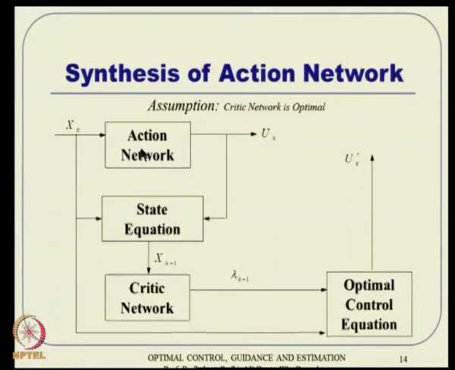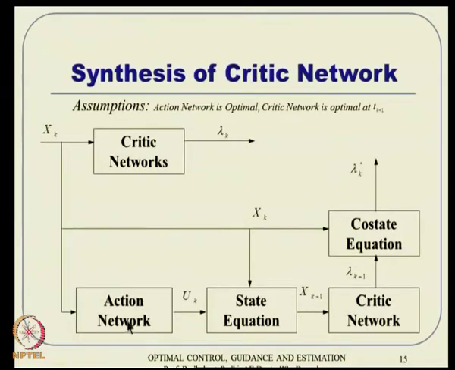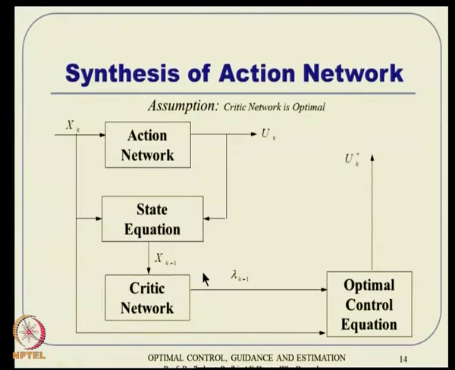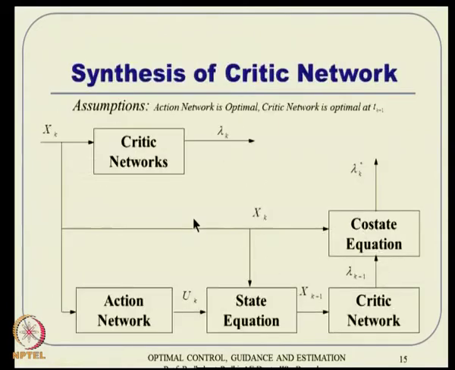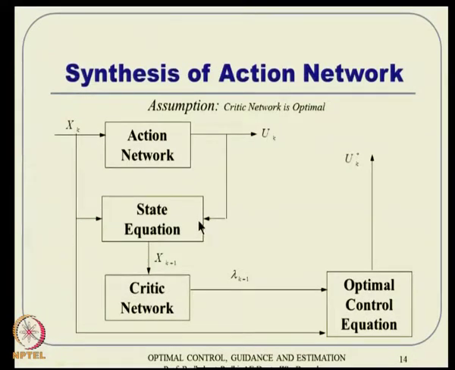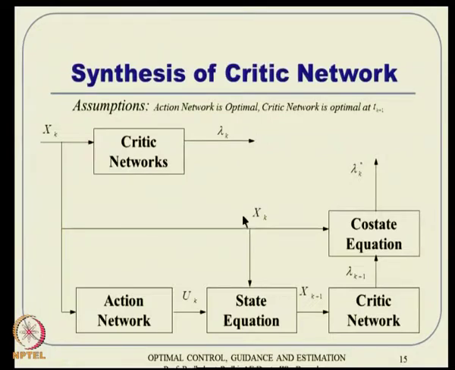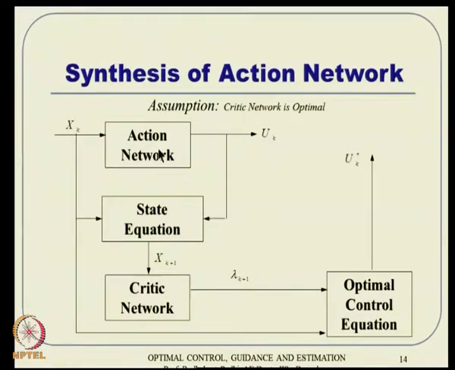And once I do that, whatever action network I assumed in the critic network training here is already changed. So, I again have to come back to the critic network and train it. So, this process of action network training and critic network training needs to be mutually consistent. That means, once you train the critic network, go back to the action network, train that again, then once you are done with that, come back to the critic network and train it again. Once you are done, go back and train it again, like that actually.